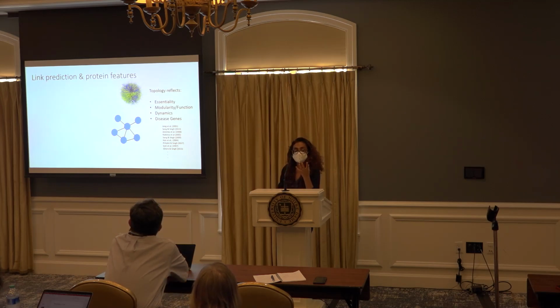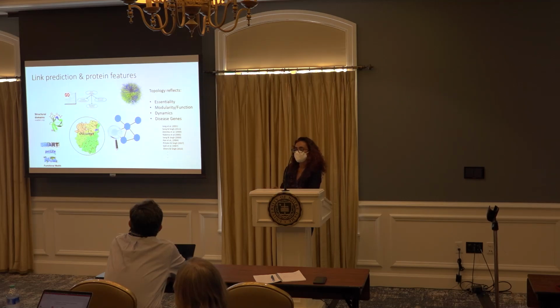And then people have shown that you can identify various aspects of disease genes, or use topology as a feature to identify disease genes. We had an example this morning as well, looking at differences in topology of disease genes. So it's natural to think about link prediction with topology in mind. How can you use topology to close out and find these links that we're missing, or maybe even to get rid of erroneous edges that are there?